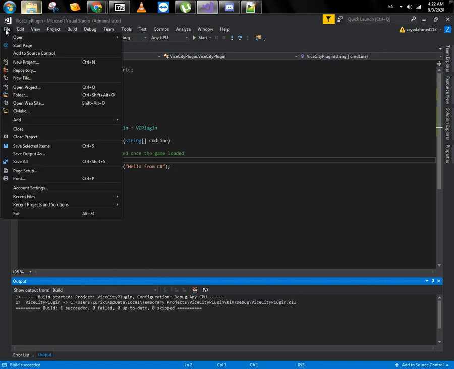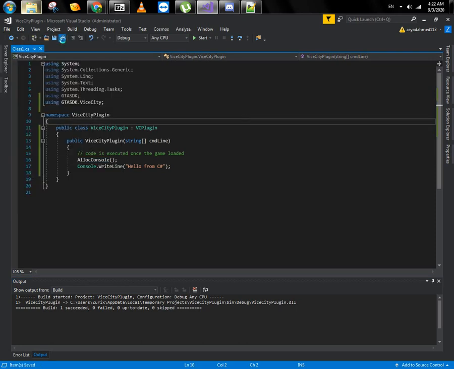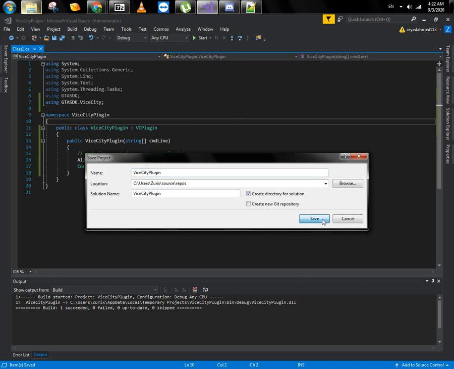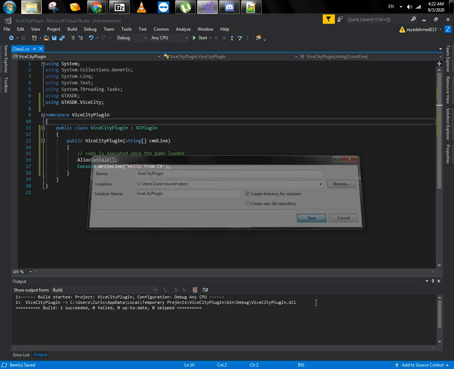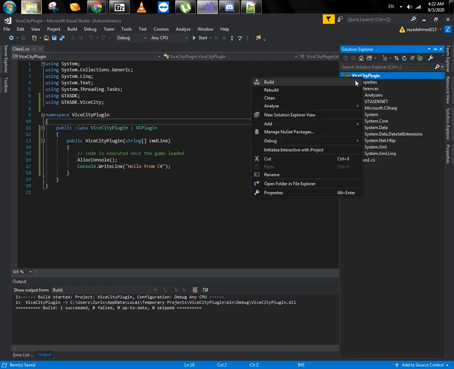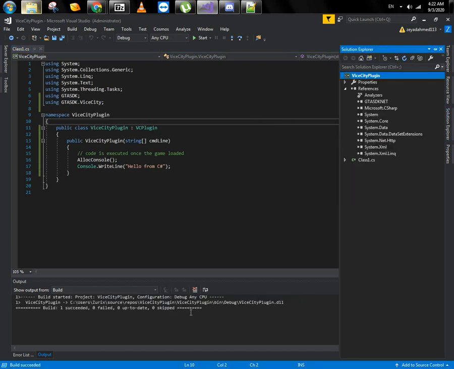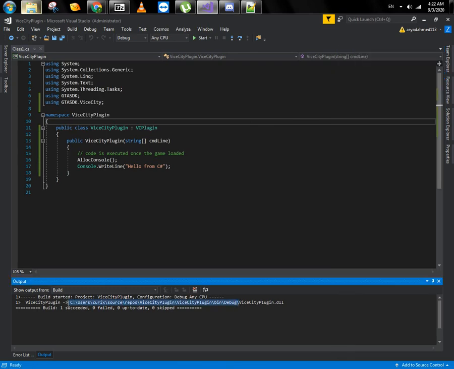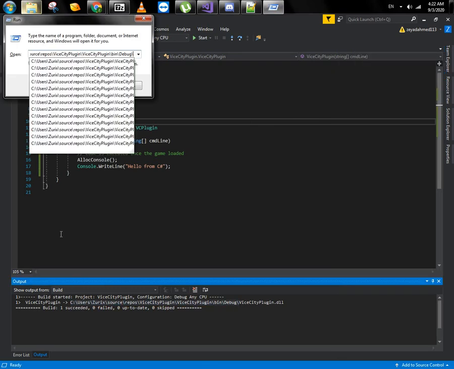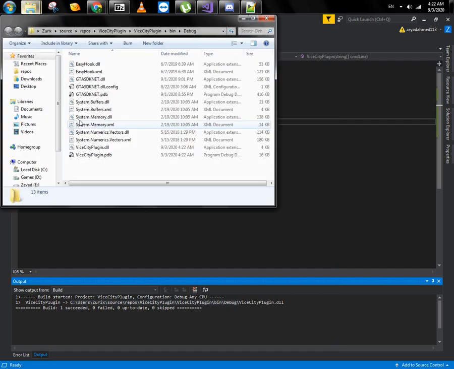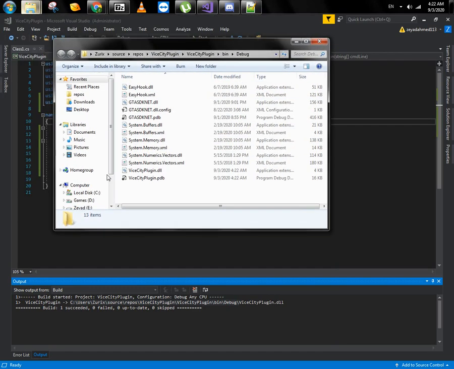First I have to save the project, so I can have it in the source repositories instead of a temporary project. So let's build again. Okay, here's the DLL, the Vice City plugin DLL.